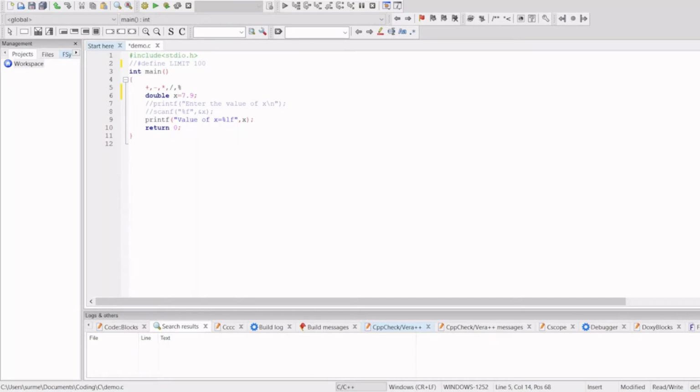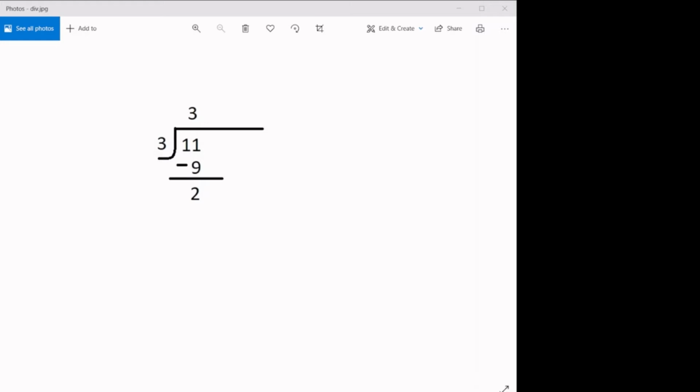Our normal divide gets the result of division, which is the quotient of the division value. And the modulus, the percentage sign, is for getting the remainder. I'm going to show an example right here.